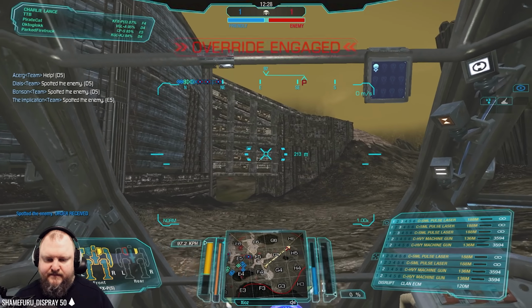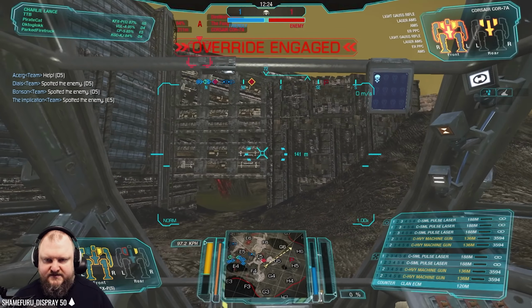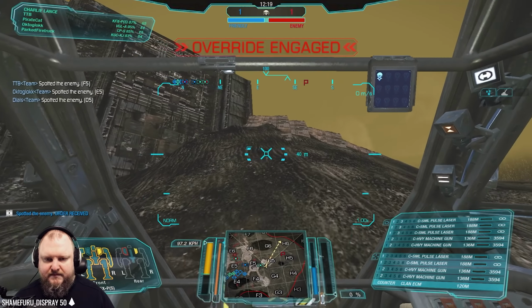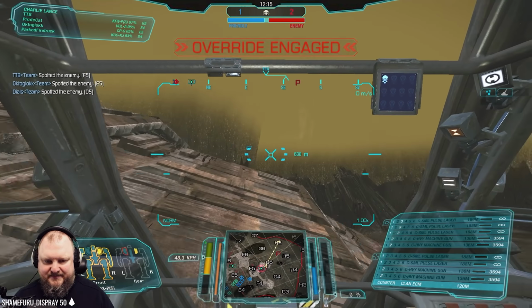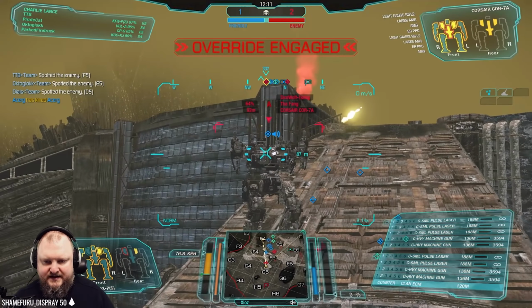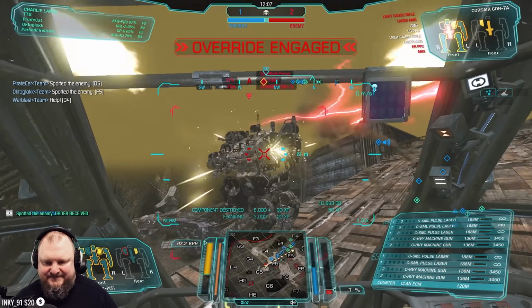I'll be there. Target spotted. Help. Switching ECM. Target spotted. Please don't turn around. Please don't turn around. Oh yes. Come on. Fucking mech, get up here. There we go. Okay, just give me 10 seconds. I'll be there.